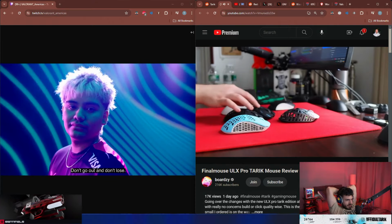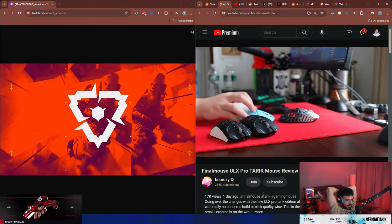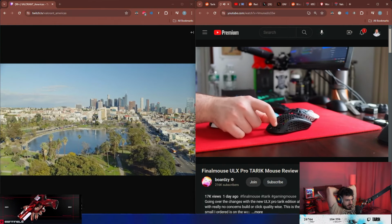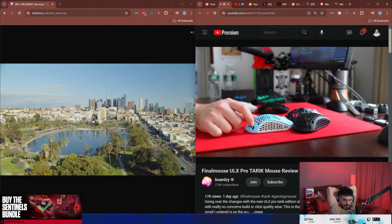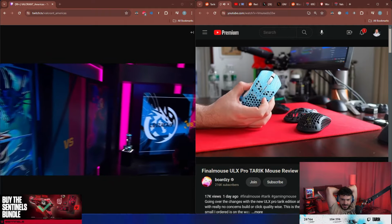But then again, the Cheetah and the Tiger units I had, I didn't have any issues either with the panel gap, any type of shell flexing towards the bottom. I did see a few Tiger copies report that, but yeah, I haven't had any issues myself. I can squeeze this as hard as I want to, really.